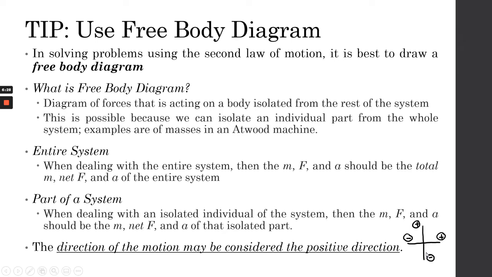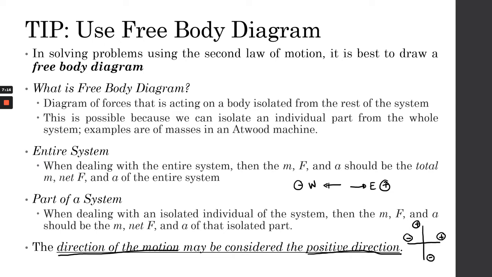But for dynamics of translation, you can actually edit this. It's up to you. You can follow this or you can follow the direction of the motion. So you can use the direction of the motion as the positive direction. So halimbawa, madalas na ginagawa natin when things move towards the east, especially in kinematics of translation, we usually talk about it going in the positive direction. And when we talk about things in kinematics that is moving west, madalas na ginagawa natin siya negative, tama? But for dynamics of translation, it's up to you.